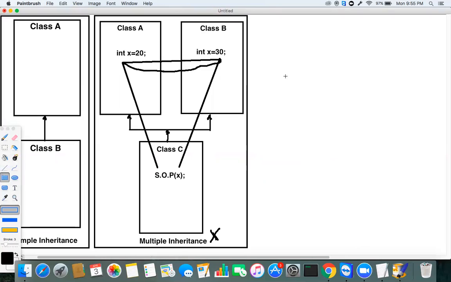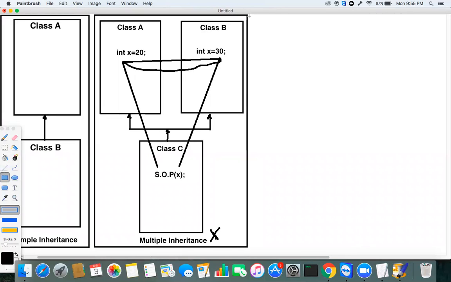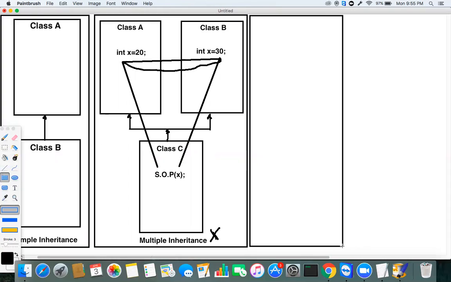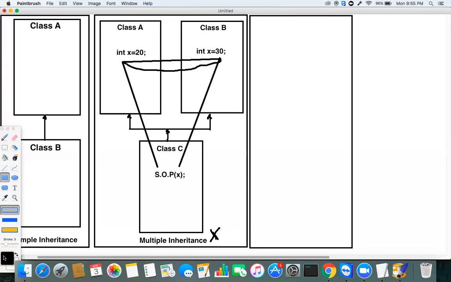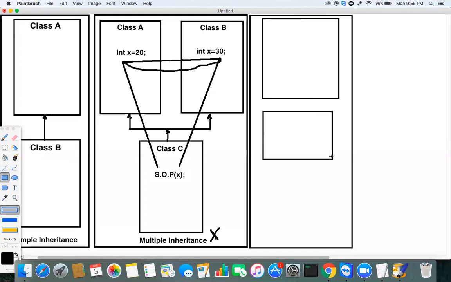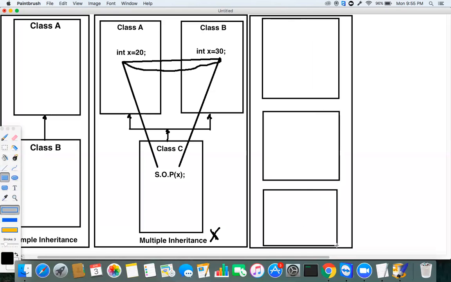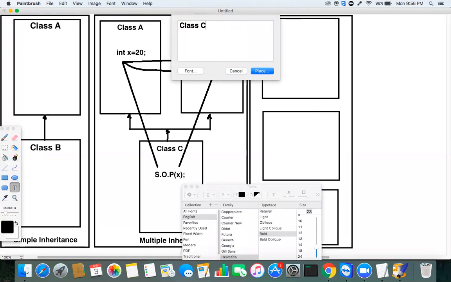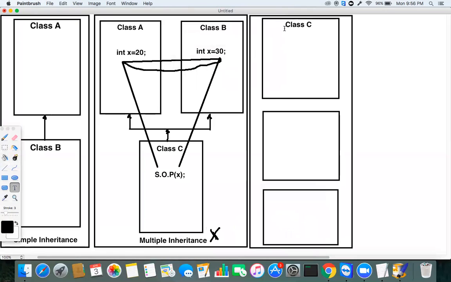What is multi-level inheritance? Assume that this is one class, class C, for example.